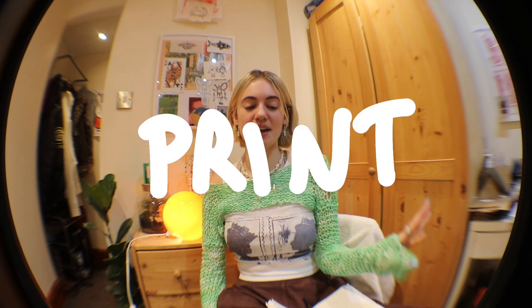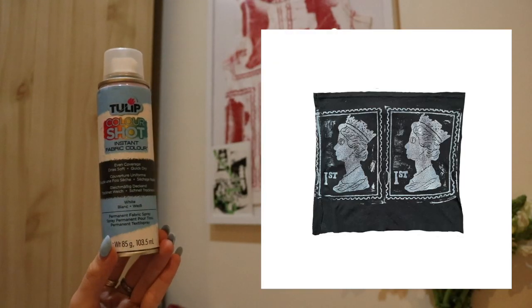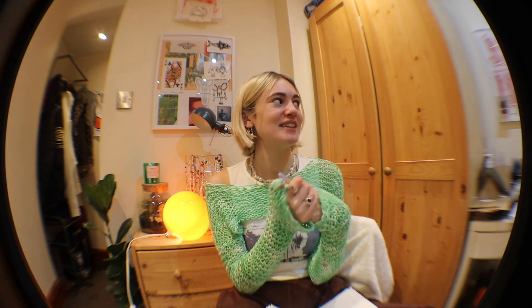Finally, it's time to print. I use three different printing mediums. The first is fabric spray paint from Cassart — they're a little expensive, around eight pounds a bottle, and likely an American brand so possibly cheaper in the US. I love the way the spray-painted ones come out — the design looks so clean with no streaks. However, a con is that it sticks to the lino, building up layers where you eventually lose detail. It's a shame because it does look the nicest, but it basically hinders the lino over time.